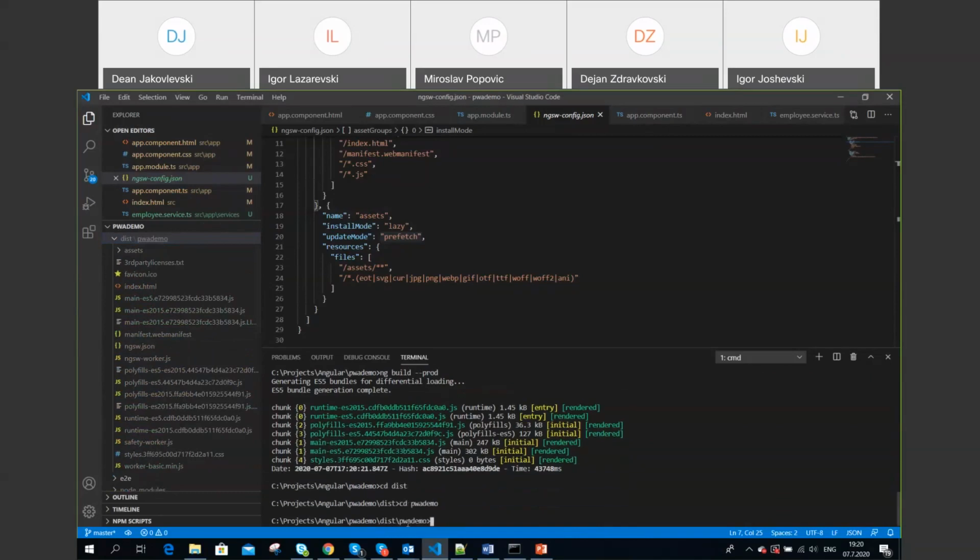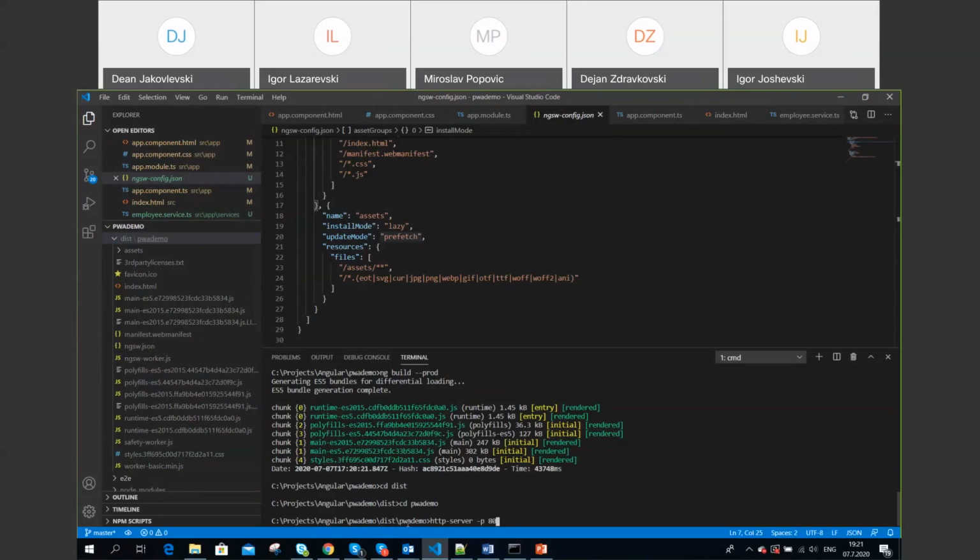And as I said, I will use HTTP server, and we can use -o, which means open the browser immediately, or we can use some specific port.